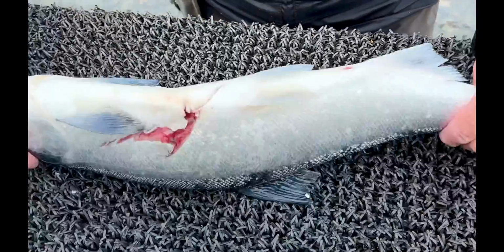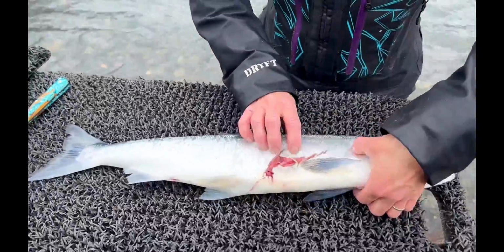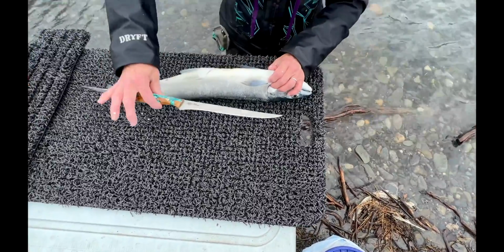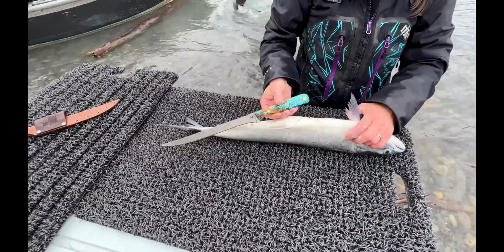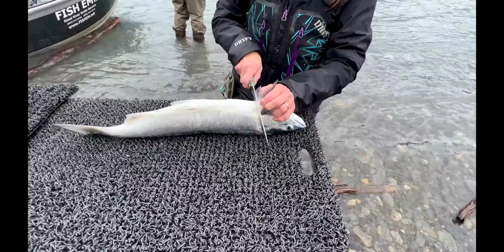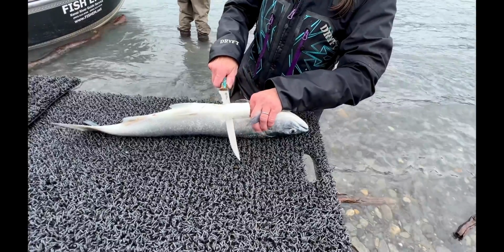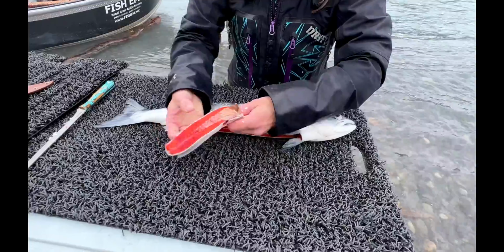And so for the bellies, the best thing is, I like to take it so you can grip it in that gill plate. Take it up underneath, and using super sharp knives, Landon makes nothing but the best. Amazing stuff. So for the belly, I go right behind the pectoral fins, and then you just make sure you grab it so you don't cut yourself. You just take one swoop and up, and then you've got yourself the belly.